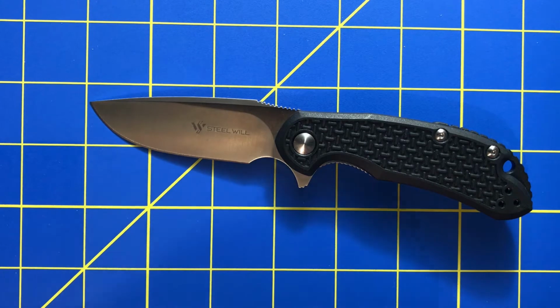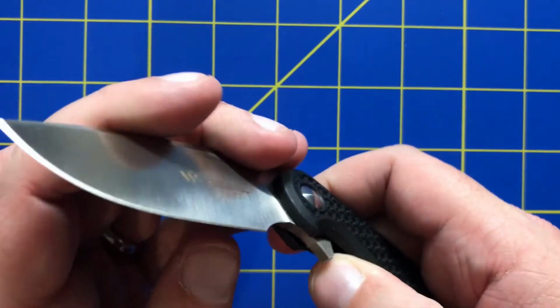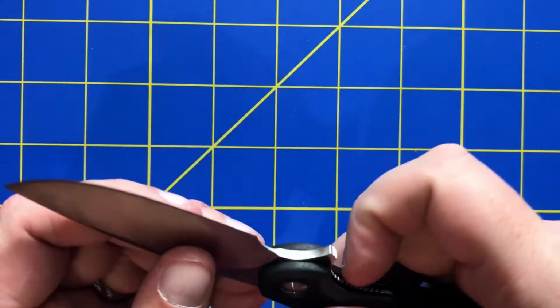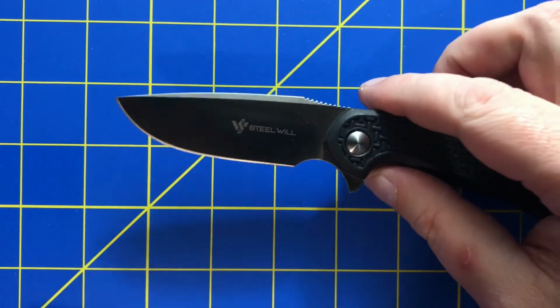I guess, Steel Will, I just heard so many awesome things about the Cutjack, and maybe I just expected more. Maybe I just built it up more in my mind than I should have. So maybe this is all my fault, but I was expecting a bit more. It's not bad. If I'd have picked this up in the store, I'd have probably still bought it. It's not a disqualifying thing, but I just expected a bit more.